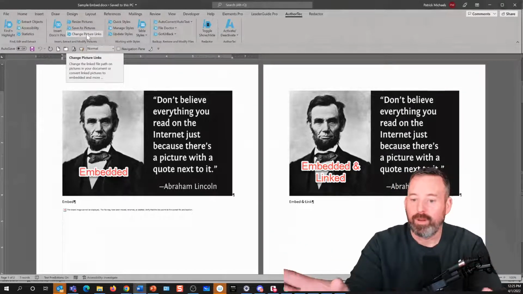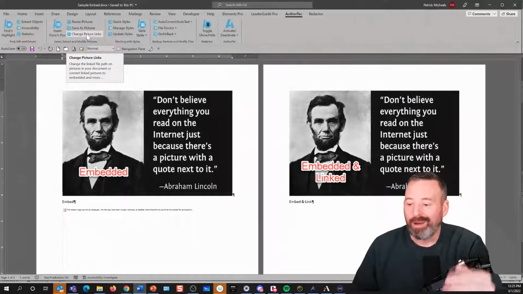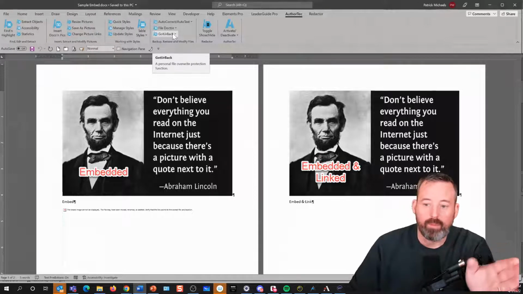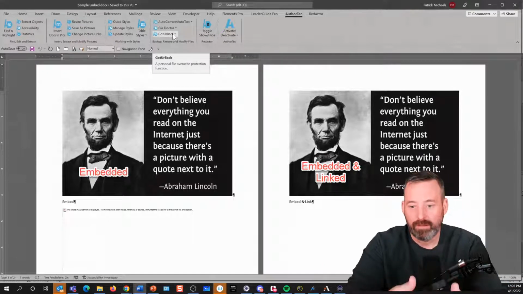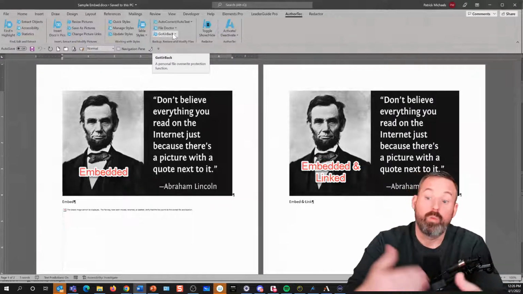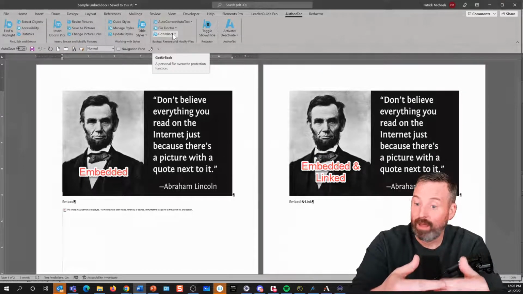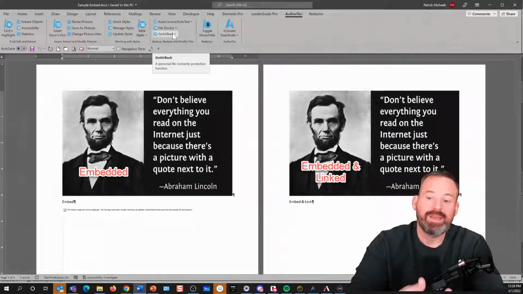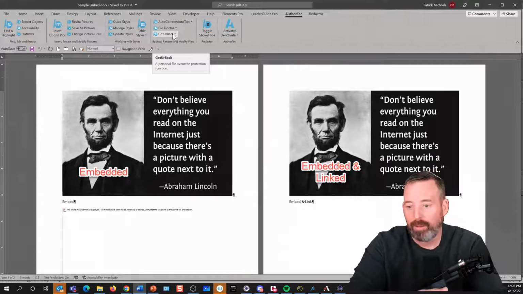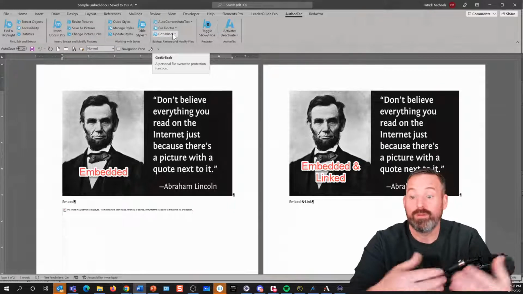So that was the big one I wanted to talk about today, this change picture links. The other one that I think we need to do a full-on session on, and I actually want to bring in an expert in this area, is accessibility. How do we make sure whatever we're building is appropriate for someone who needs accessibility? I'm struggling on the right terminology, but you want to make sure that everyone has access to the materials that you build.